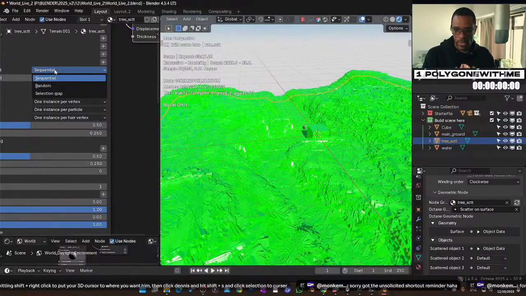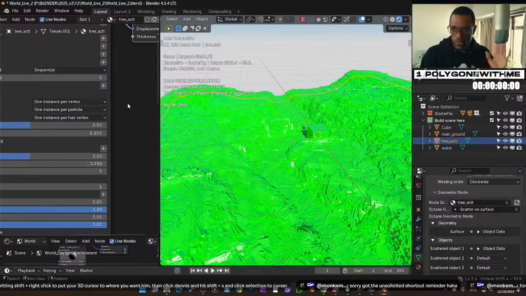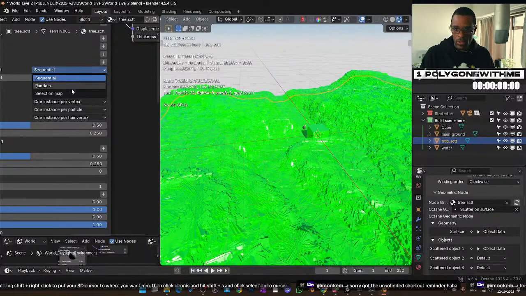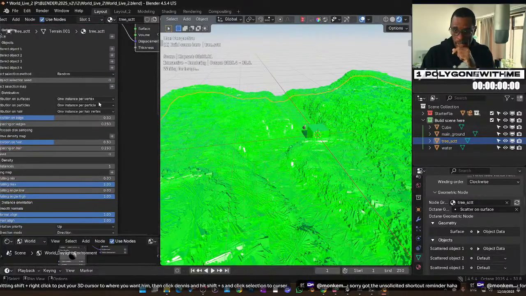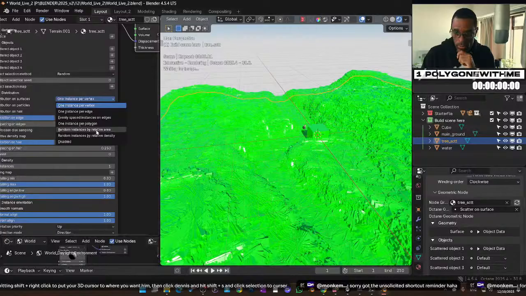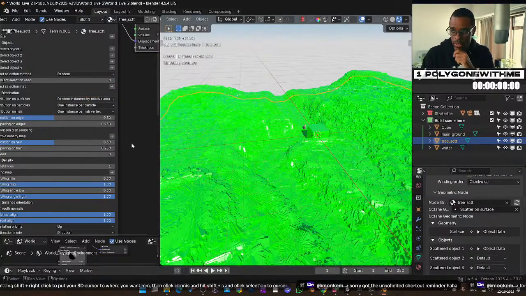I don't need the maps right now for the trees. You could go back into World Creator and use the map for this, but for this case, I don't need it. I can use that for rocks. But for now, I want to leave it on random. Instances per vertex, no. I want instances random to relative area.